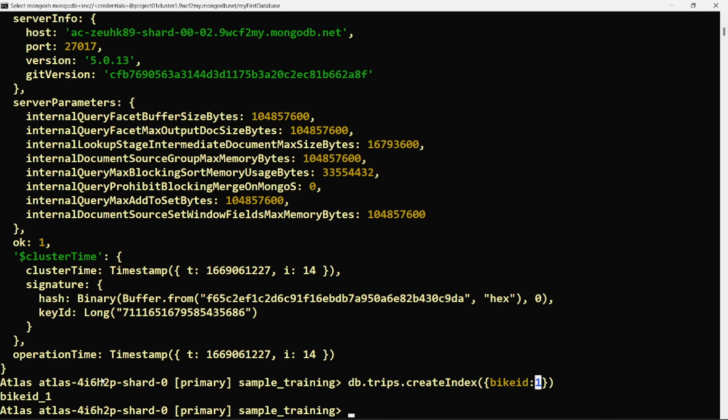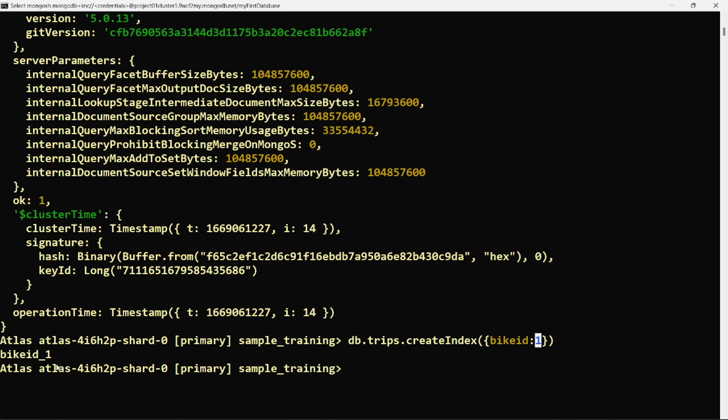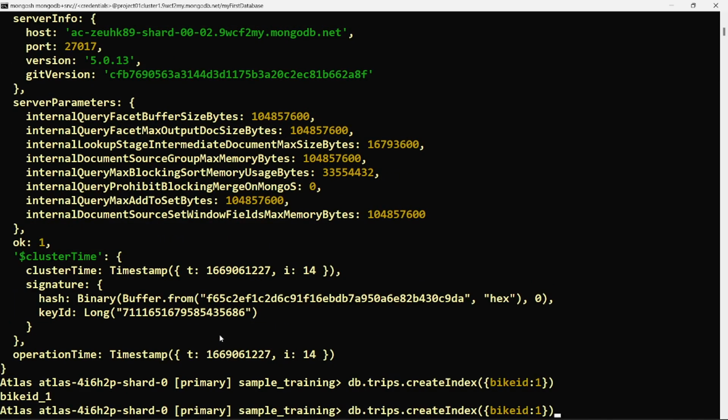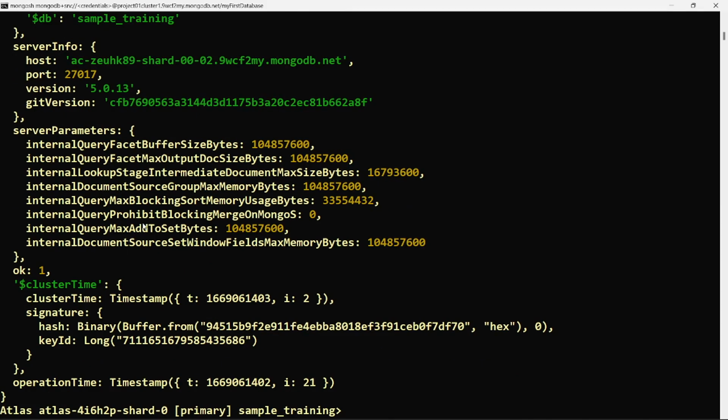So by looking at the index name, you will know how the index is defined. That is one advantage of this naming convention. Now let's go and run the same thing. Maybe we'll take a look at the execution stats to see how the data looks now.